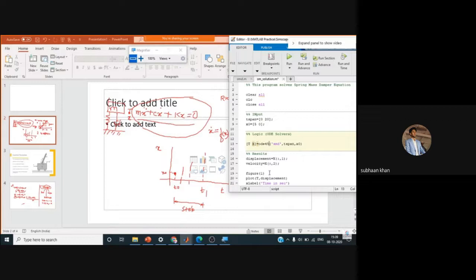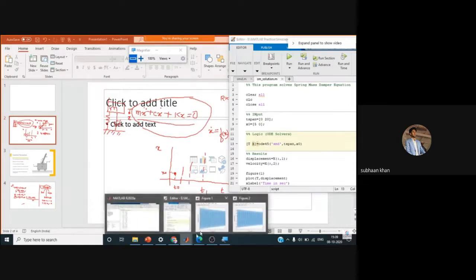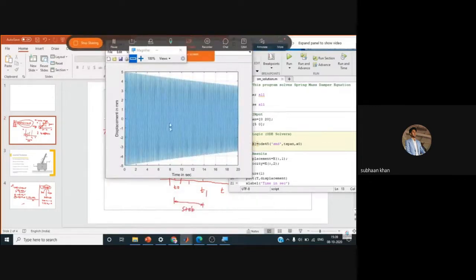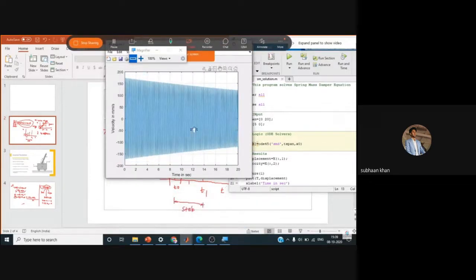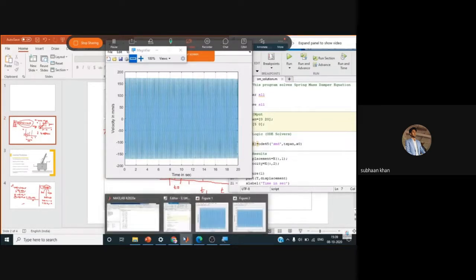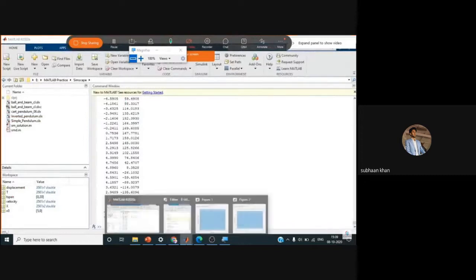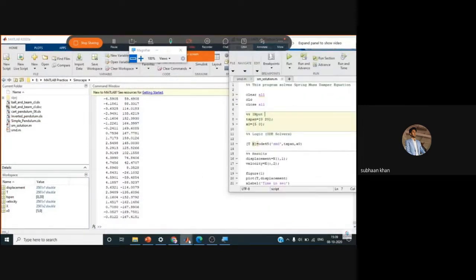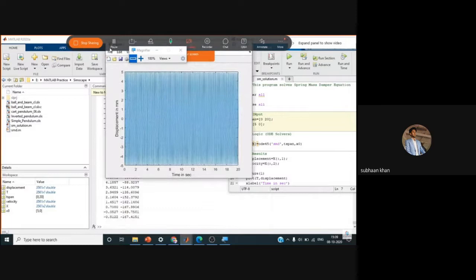If I increase this to 4, meaning I'm going for a higher order polynomial, look at these two graphs and you will come to know. If I simulate once again, you can see this kind of damping is completely gone. Whenever we are using a numerical method, we need to be much more careful about why it is working like this, and what is the reason for this damping or some deviation in the simulation.